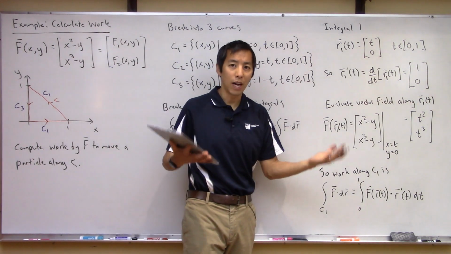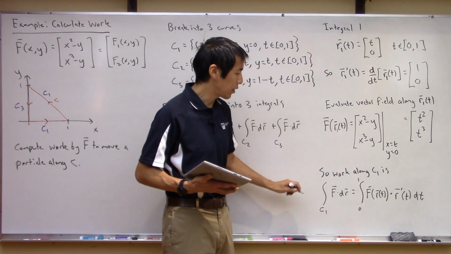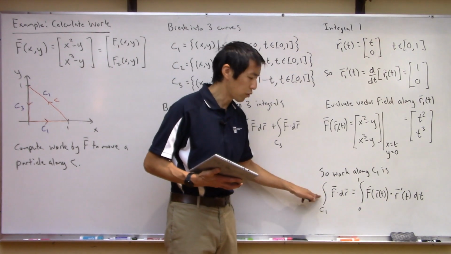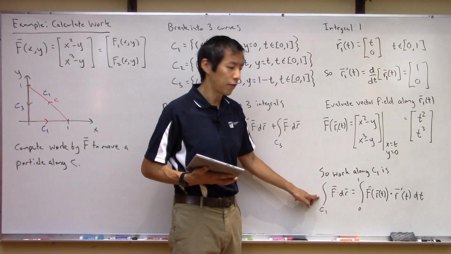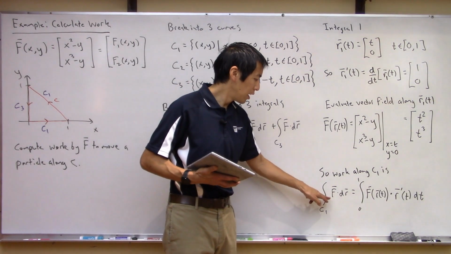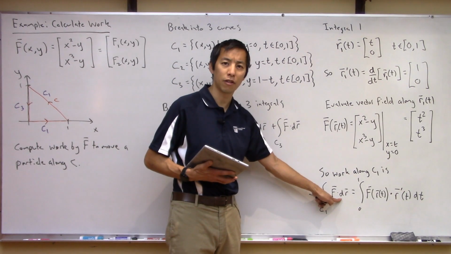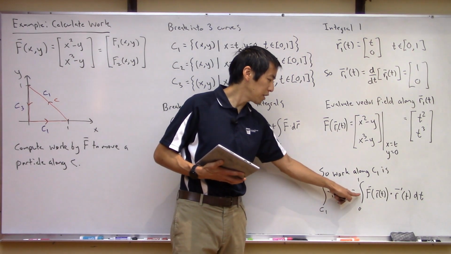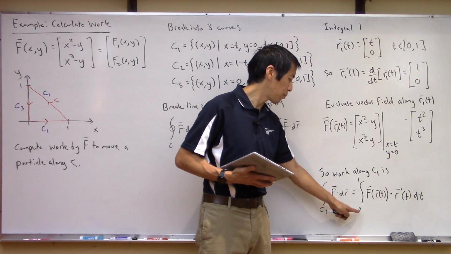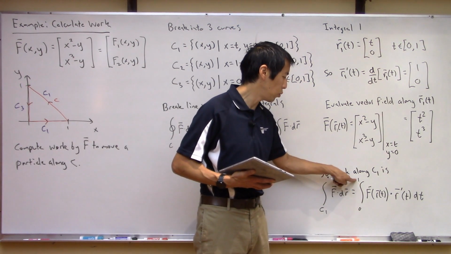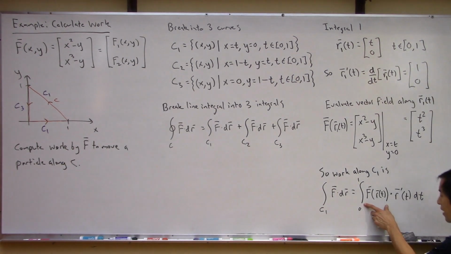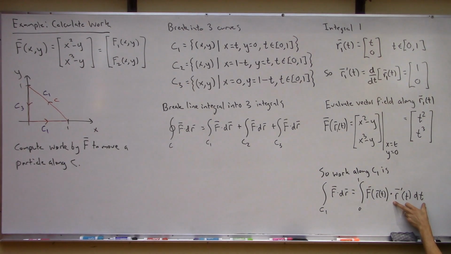Now, from our line integral discussion and video earlier, we saw that in order to calculate this line integral, which is really telling me the work done by that vector field along the curve C1, here's the mathematical definition. It's just the vector field dotted with your infinitesimal displacement. Practically, we're going to use the parameterized version where t runs from 0 to 1. This term is the vector field along our location, dotted with basically dr. We take the tangent and dot it with dt. So this is what we end up with.